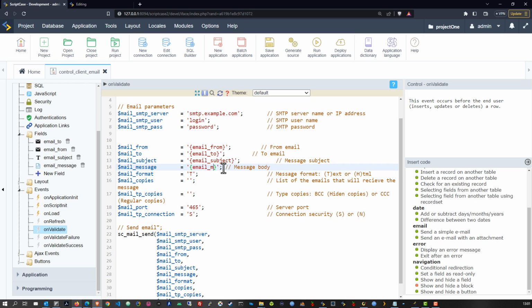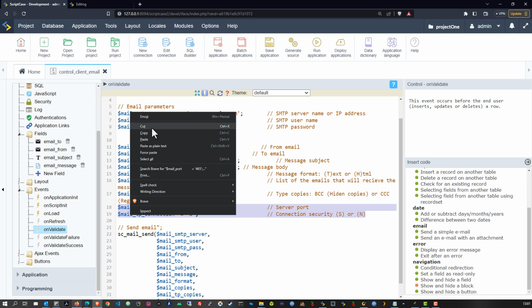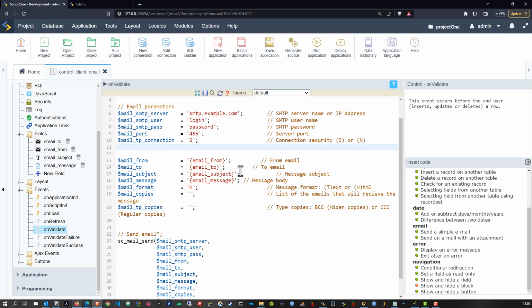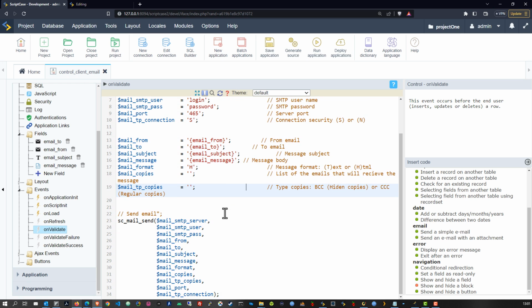which remember we are using a HTML editor. So we want to change here the email format from T to H so that, as it indicates, it uses HTML. Now there's no need for copies or anything else. And again, we can use here the port settings and everything later on, maybe add them into our database instead. Okay, so that is it.